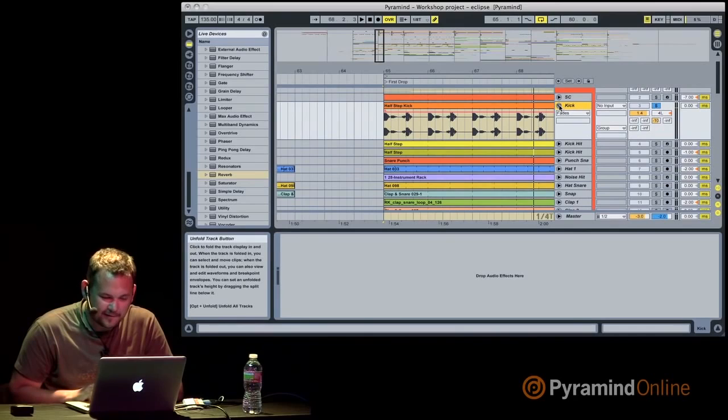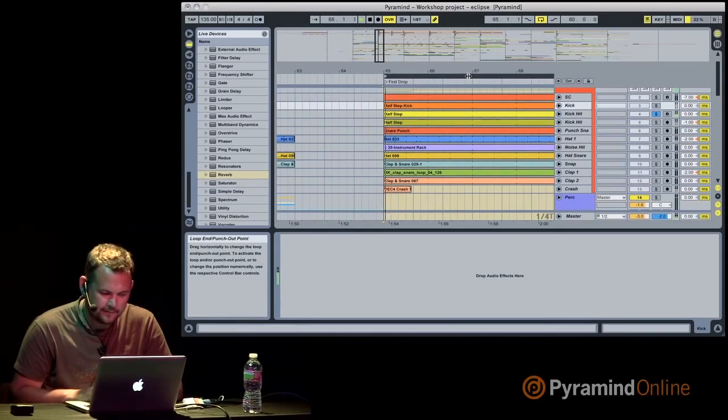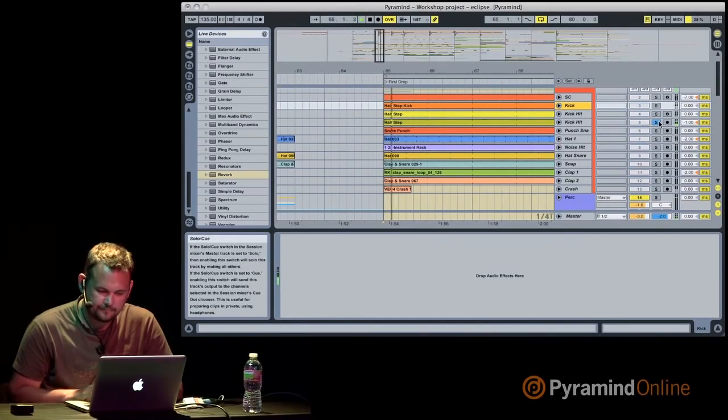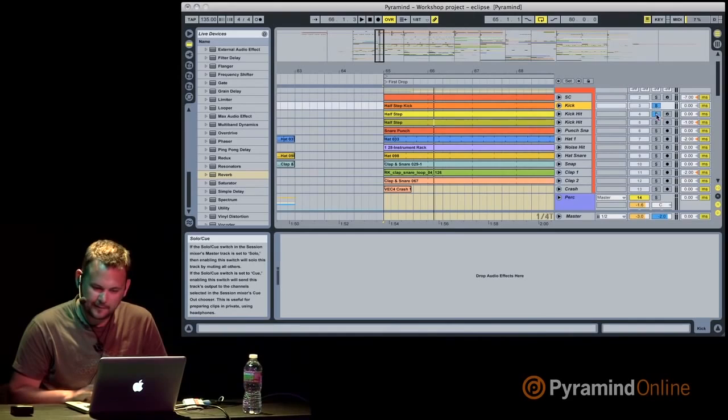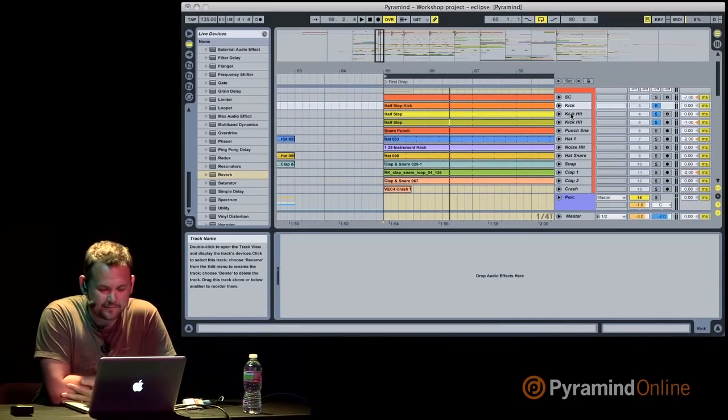So I find that Bassism to be really fat and reliable, and you can get a lot of different kick drum sounds out of it. Of course, I'm not content with just that, though. I'm kind of layering other sounds as well. So I have these kick hits, which I'm using, and another one here. So when I play these together, those kick hits, they kind of give texture to the kick.